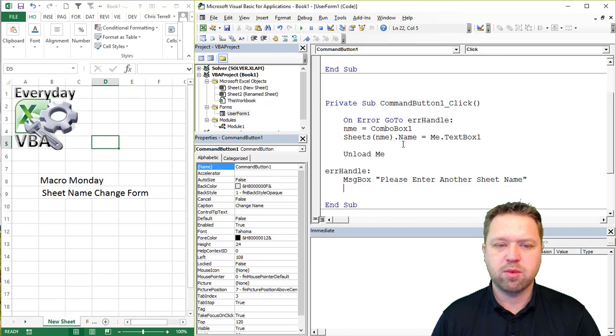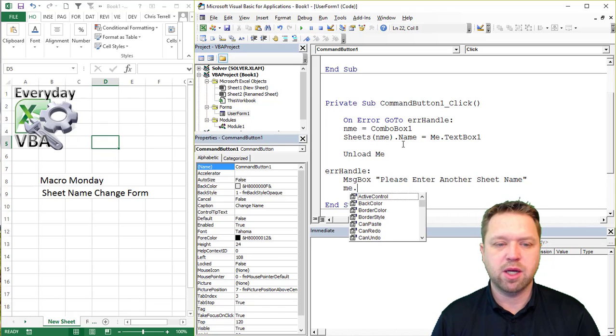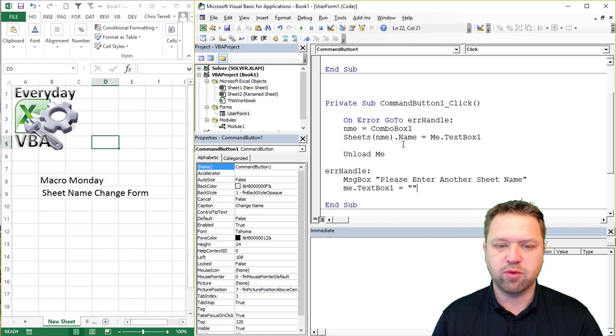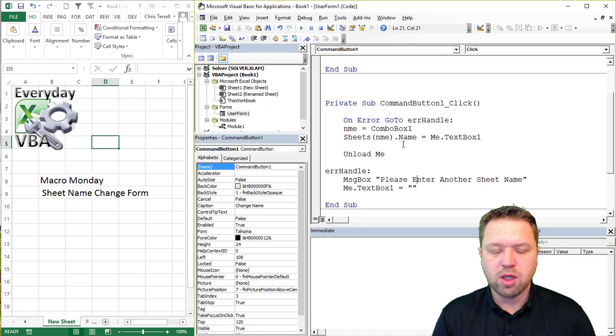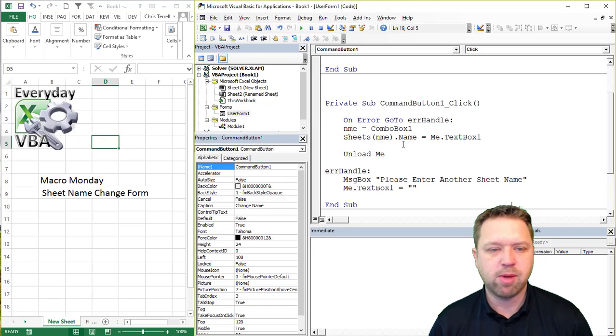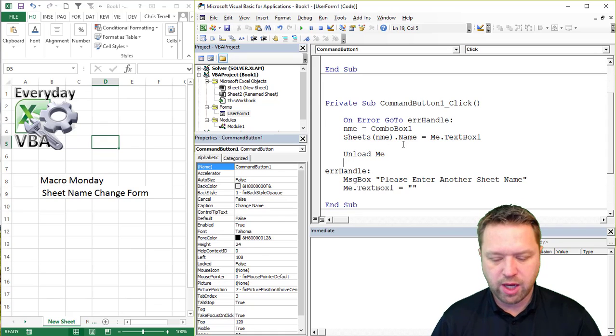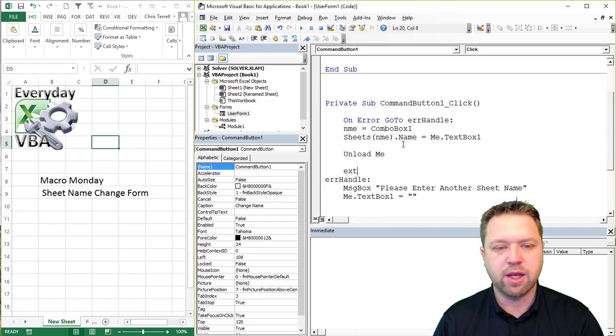And then the other thing we want to do is clear out TextBox1. So we're going to go Me.TextBox1 is equal to quote, quote, double quote, which will actually just clear out that box. The final thing that we need to do is, we don't want to go to our error handler if it runs correctly, so we need to add in Exit Sub here.